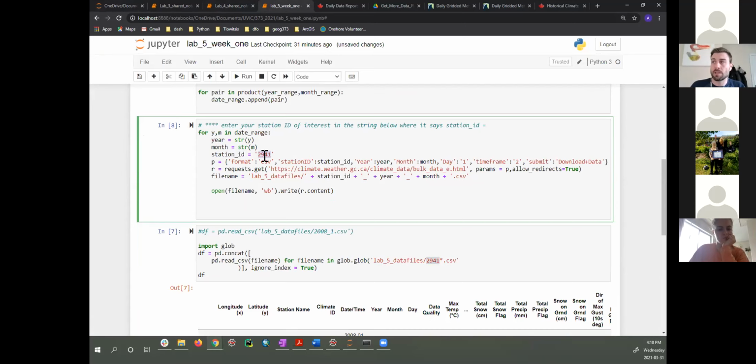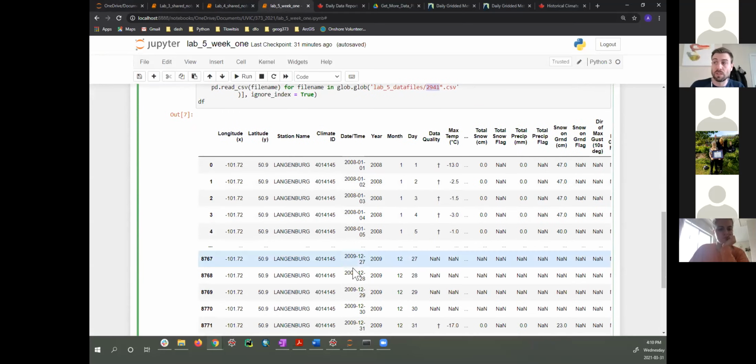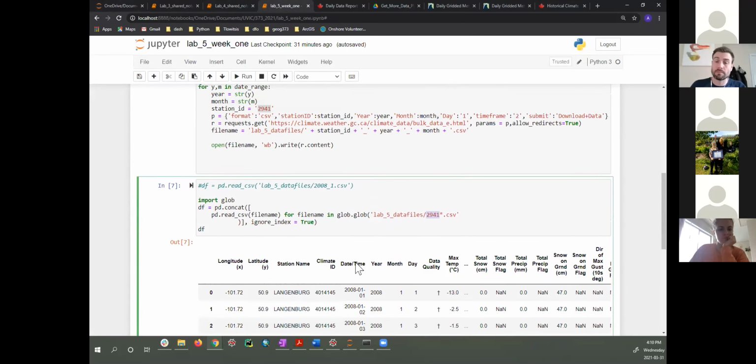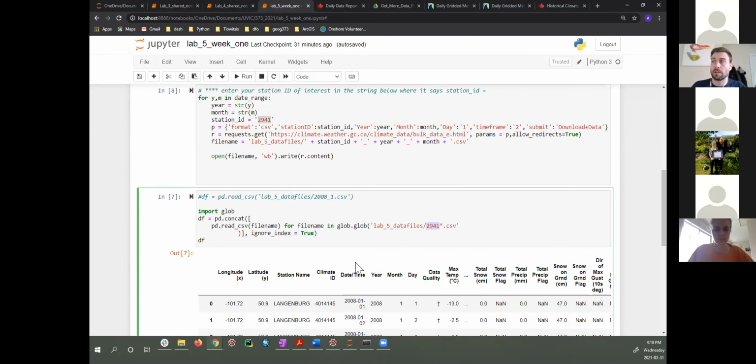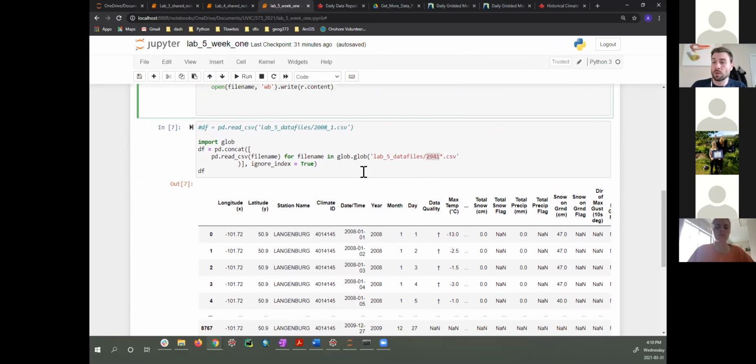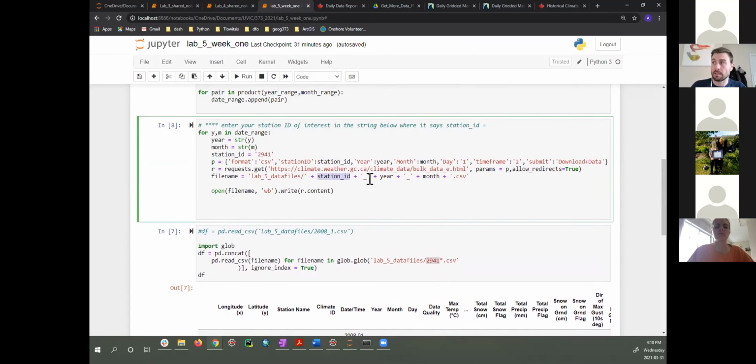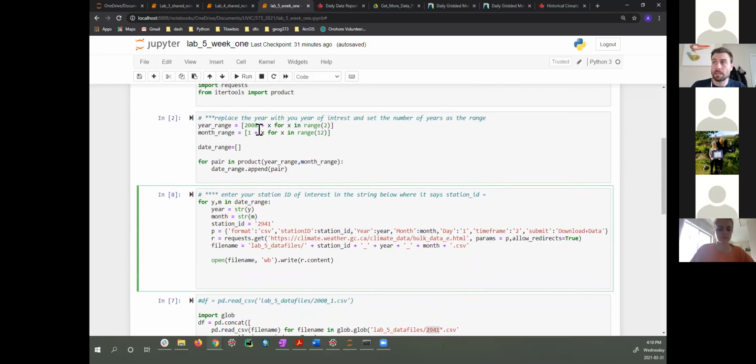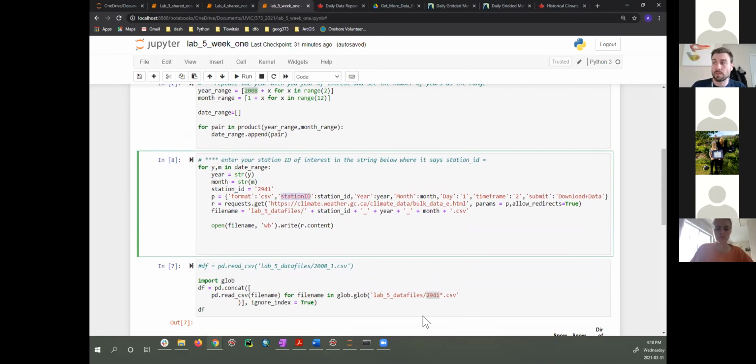But go hunt down your stations. Make sure you put your station number in here and put it in here into your glob. Load it into a data frame. Once you've done that, checkbox. You know you've got that data in for that station. Go out, find another station, bring it in there as well. You don't need to delete any files because now we've made it unique by putting the station ID in front of the file name. So the goal for this week until we get to lab next week is wrap your head around this script a little bit. You only have to pay attention to year and station ID. Only two things you really have to look at.